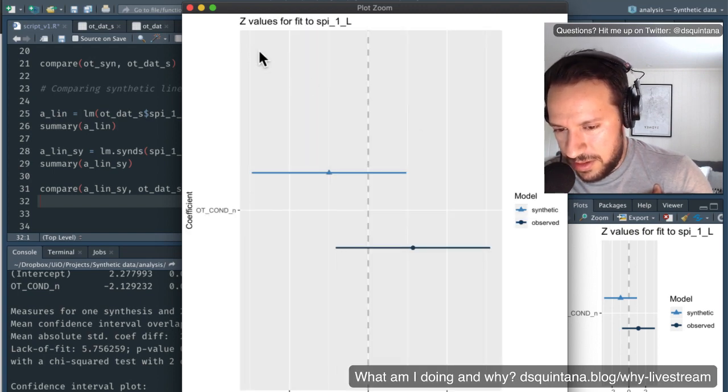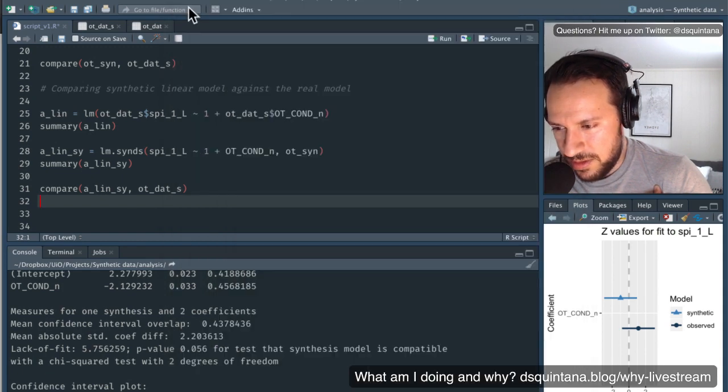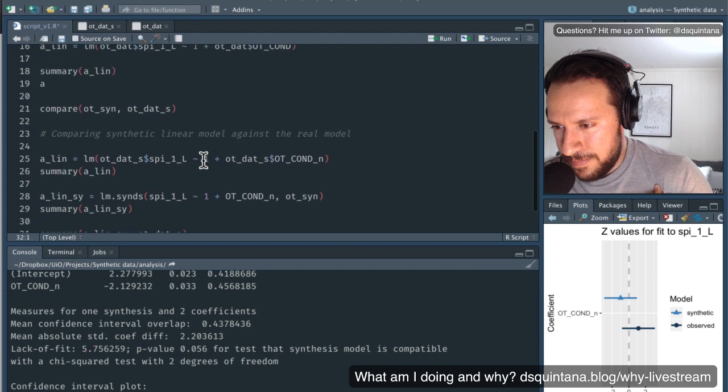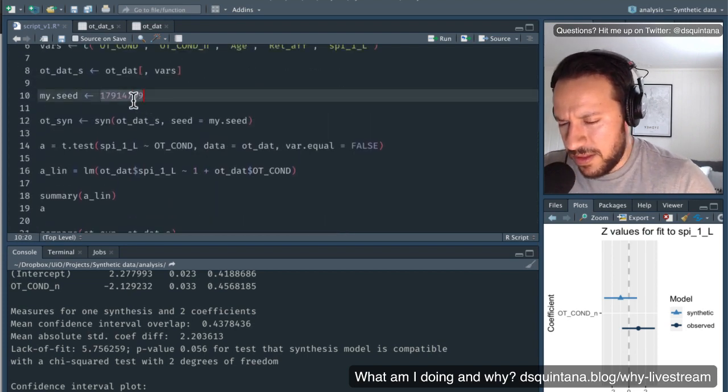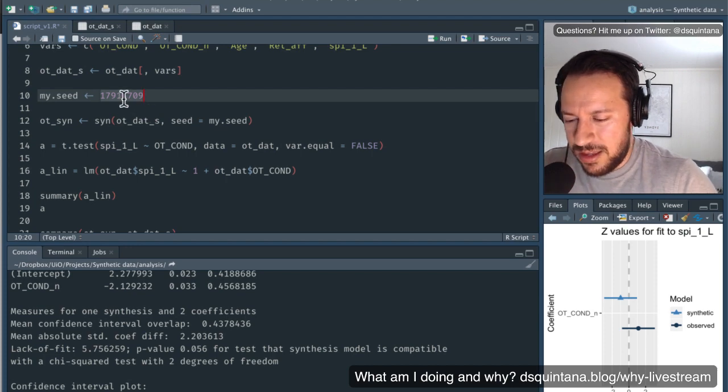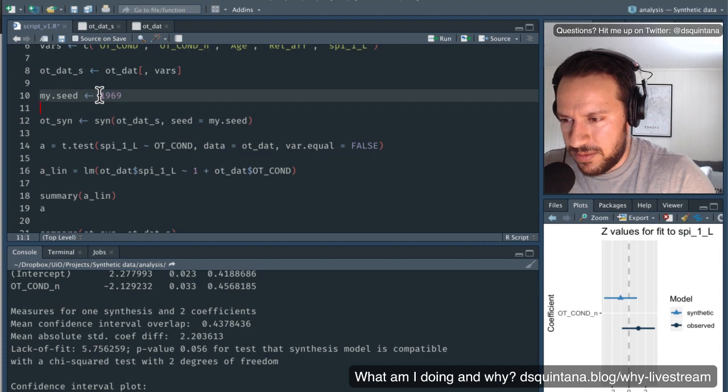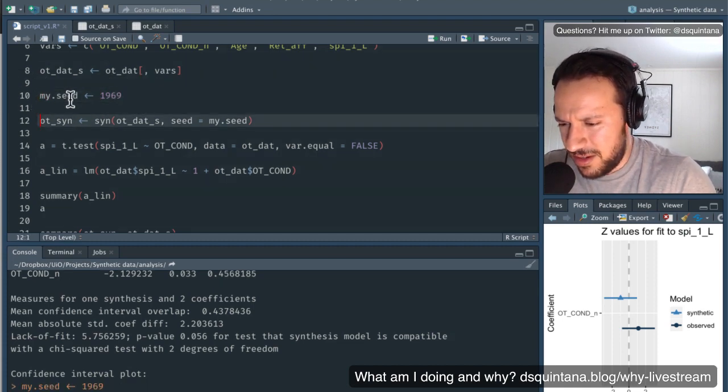Okay, so it looks like, at least for this condition, there are some similarities, but there are also some differences. So let's just... I doubt this is going to make a difference. One thing that you can do is create a number of different synthetic data sets. So you can create 5, 10, 20. You can actually aggregate that. It's probably going to make no difference whatsoever, but let's just see if changing the seed around, it seems a bit hacky, but I'm trying to learn how this thing actually works.